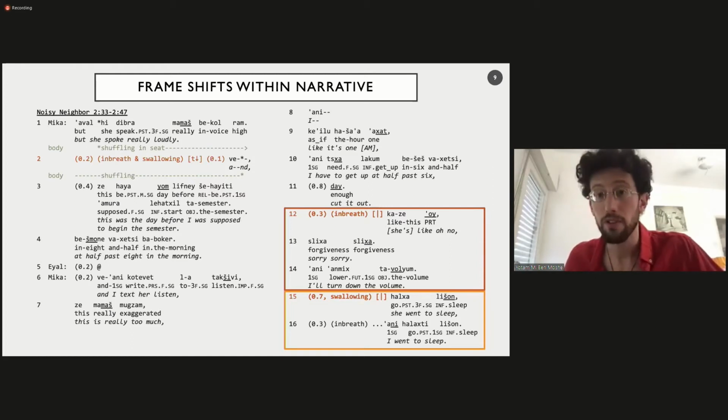These three different frame shifts achieved with clicks demonstrate that this is a systematic practice, regardless of whether the speaker is eating or drinking while speaking. Importantly, none of the clicks here can be said to signal a new sequence. These are all part of the same sequence in conversational analytic terms, all part of the same narrative. Also note the variation in articulation, again, of these various clicks. We'll address this near the end of the talk.